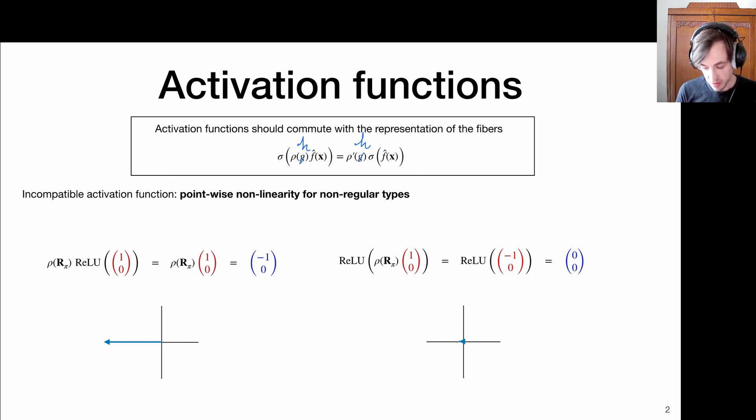So especially from the zero vector, I cannot rotate it whatever I want, but I will never recover this kind of vector. So obviously these point-wise activation functions are not allowed because they break equivariance. And I think this is really important. Like before we could really treat every element as an individual thing, but now we have chunks of vectors that transform via representation. So whatever we do, we should do it on the entire vector, not just on its elements. This only works if I have trivial representation. So a field of scalar values.